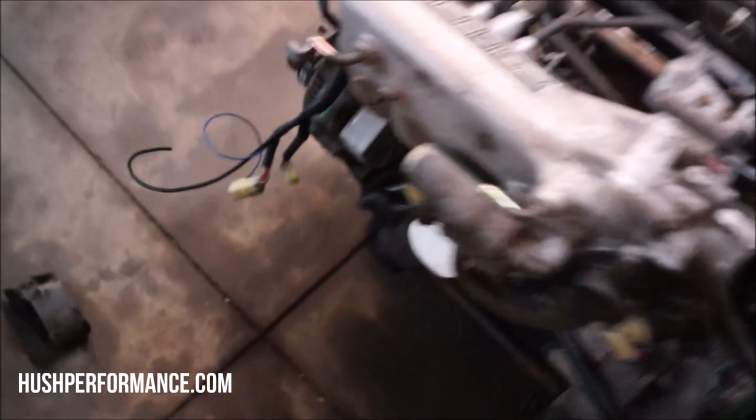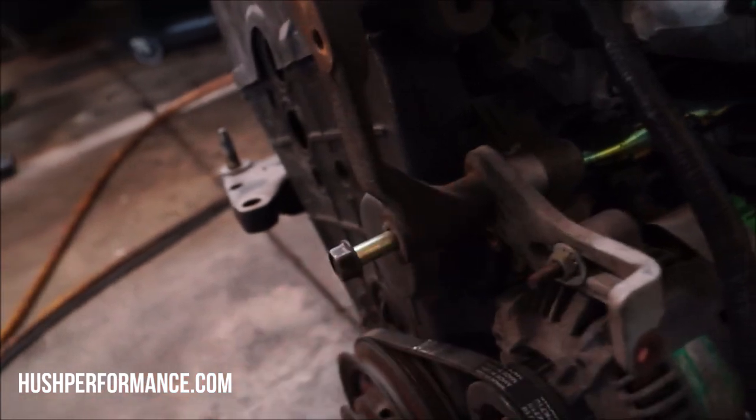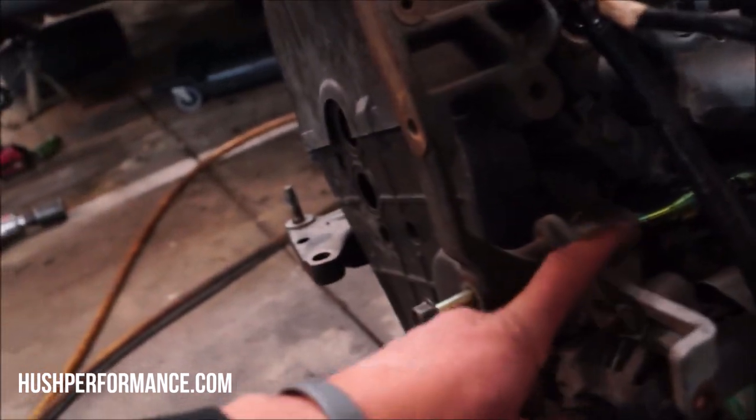Now we're gonna be working on getting off all of the brackets that we're not gonna be using anymore. Like this giant bracket back here. This is the power steering pump bracket. We're not gonna be needing that, but you can see that it's integrated right here in the alternator bracket. So when I remove this, there's nothing that's gonna hold that on. Not a big deal. We're just gonna find a shorter bolt to stick in there once we pull all of this out.